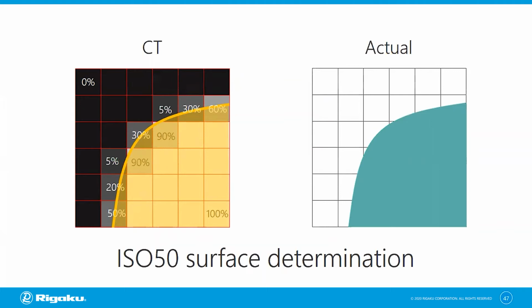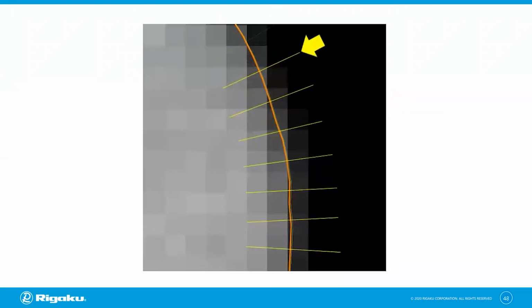And what we're looking at here is just a cartoon version of it, but let's take a look at a real example. So this is a part of a piece of plastic, and you see the yellow line, that's the defined surface. Let's zoom into one area. So those thin yellow lines are the probes to figure out the interface. And this orange line is the defined surface. And you notice that this line is running right inside of the voxels. And this is how you can achieve 1/10 of a voxel size resolution.